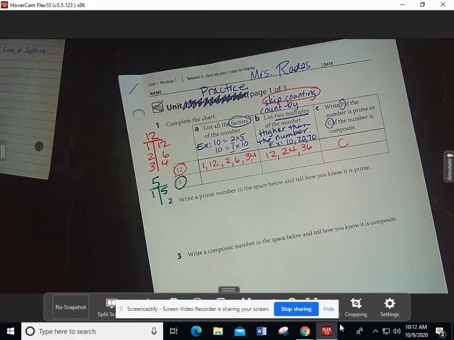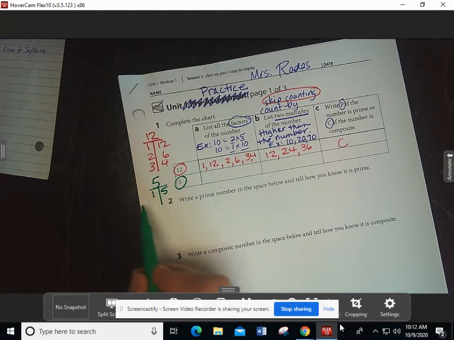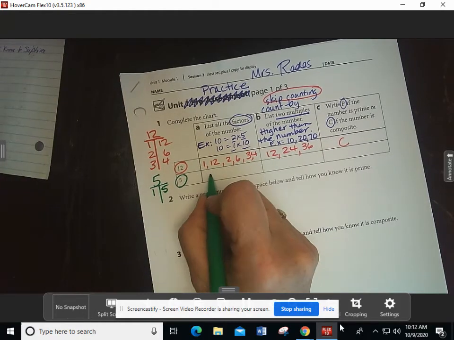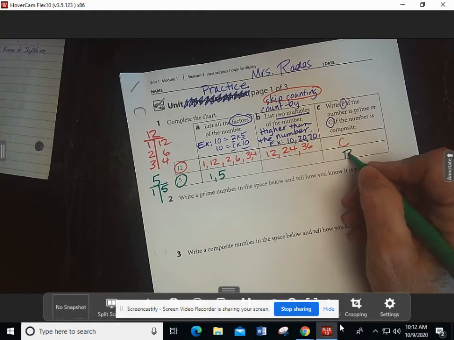But now Kiona knows why we can't use 2 plus 3, correct? Because when we are working with this, we are multiplying. And Kiona told me that, well, 2 times 3 is 6, so we can't do that one. So the 2 doesn't work, the 3 doesn't work, the 4 doesn't work. This is the only array we can make. I know that there was a table in front of me. They had made their array of 5, and they couldn't figure out any other way, so they knew for certain that was it. 1 and a 5, which means we know it's a prime number.